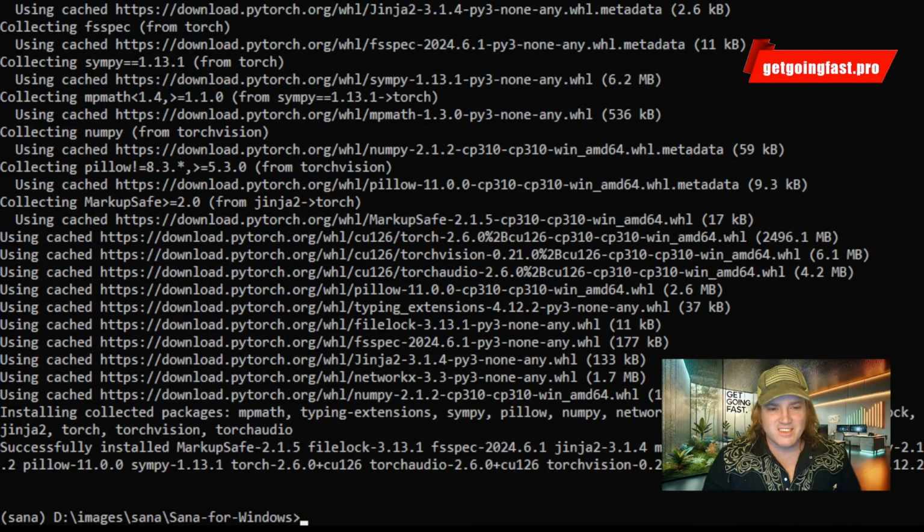If we installed big CUDA 12.4, we wouldn't be able to install the CUDA toolkit 12.6. Whatever your big CUDA is, you can install the same level toolkit and down, but you can't go up. So we've installed CUDA 12.8. There actually is no torch for 12.8, so we're going ahead and doing the CUDA toolkit 12.6, which means we have to make sure we get the torch for 12.6, which is what we just did.